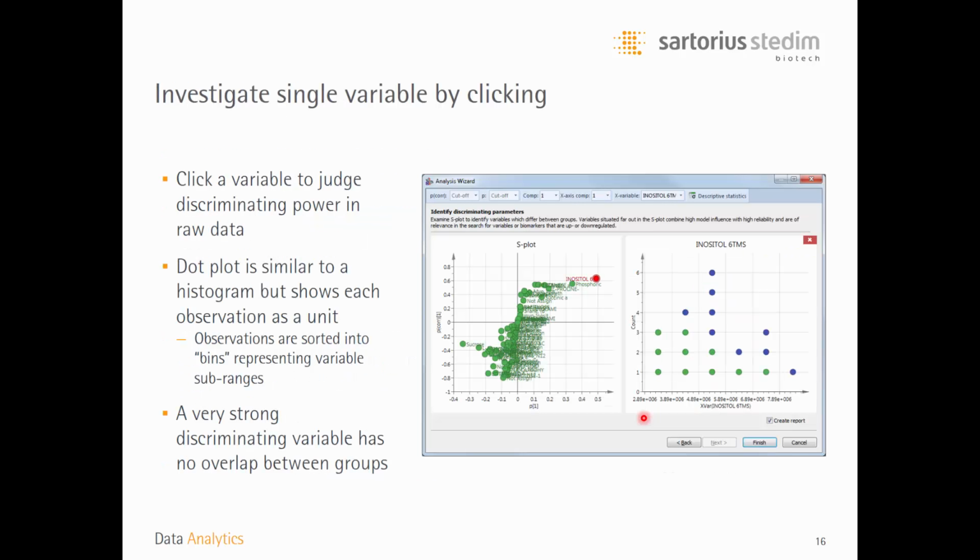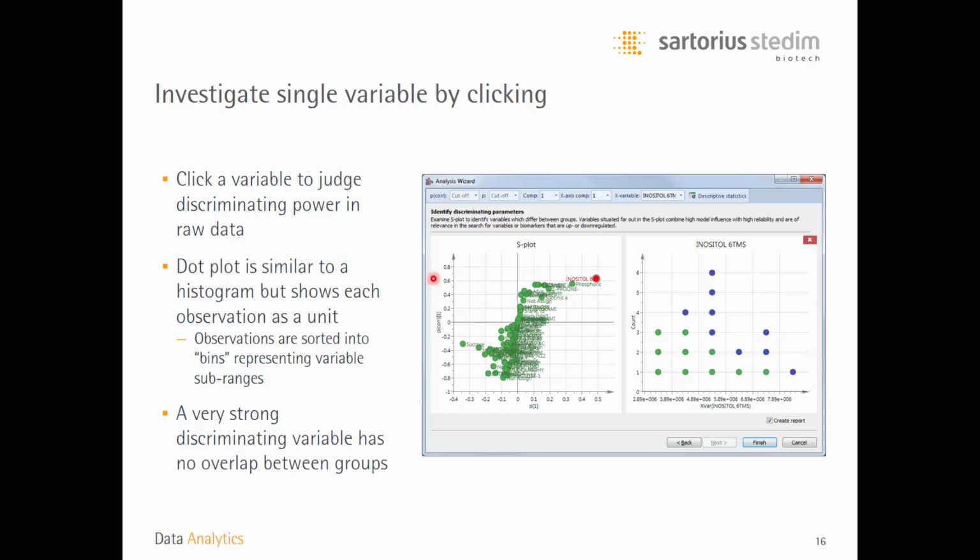And how to do that we will also look into in the Omics Skin demo. So as I said, we can investigate a single variable that we find having discriminatory power just by clicking on it.